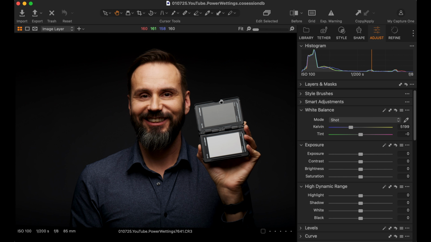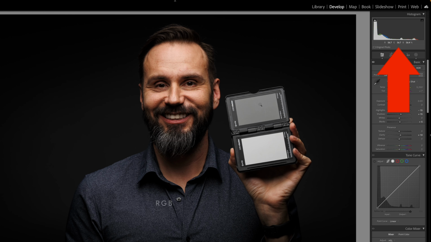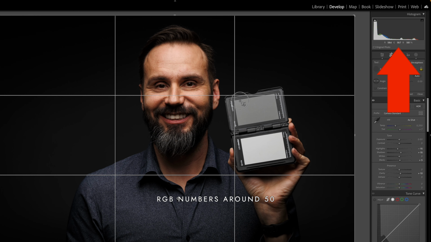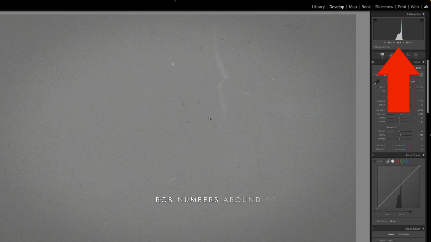So you'll notice right here at the top above my head that there are 4 numbers, and there's red, green, and blue, and then you'll see the grayscale number. So that grayscale number is from 1 to 255, with 1 being pure black and 255 being pure white. So we want middle gray to come in at around 125, maybe 130, give or take, plus or minus 10. In Lightroom, you're just going to look at it on the histogram, and you want this number to come in like right up the middle.